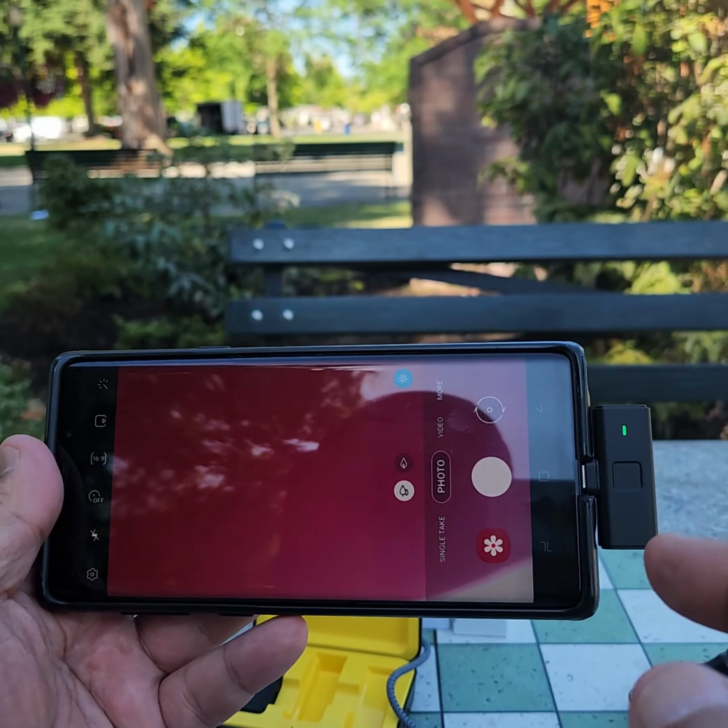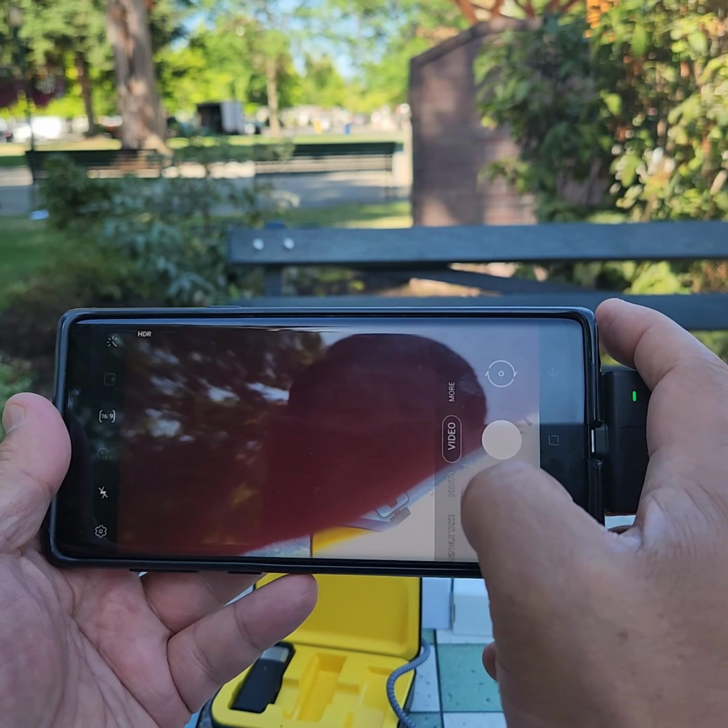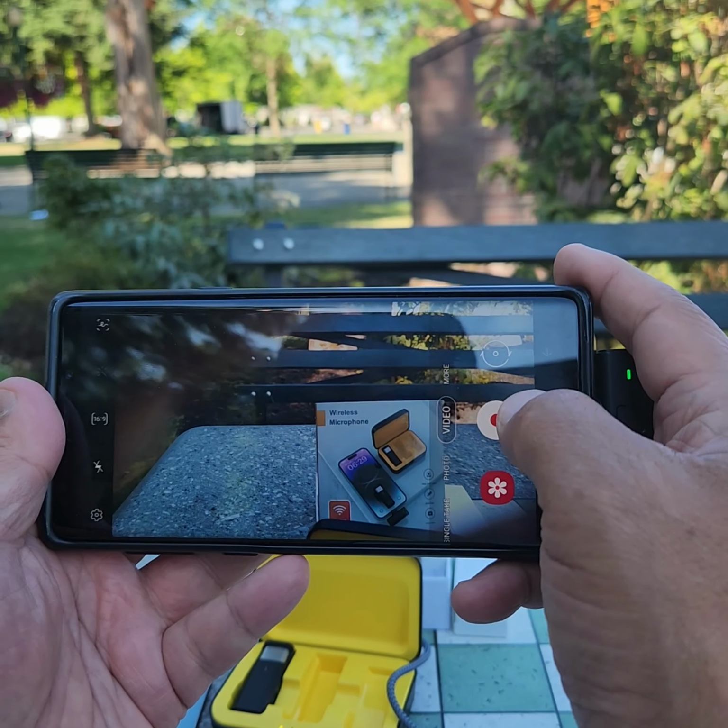Now, what I'm gonna do is clip it to my shirt here, just like that, okay? And then I'm going to turn on the camera here, so you guys can see. Camera, and then I'm gonna go to video, and I'm gonna record something, okay?